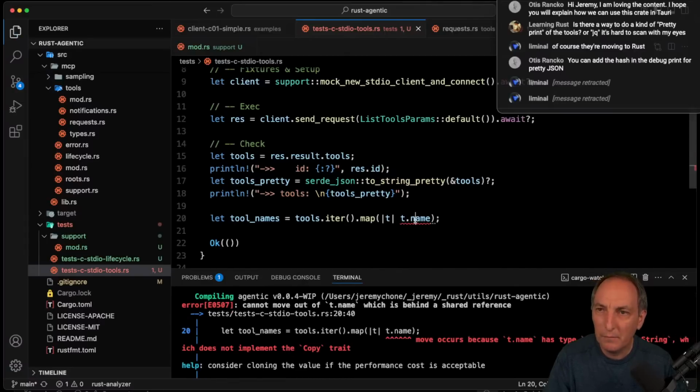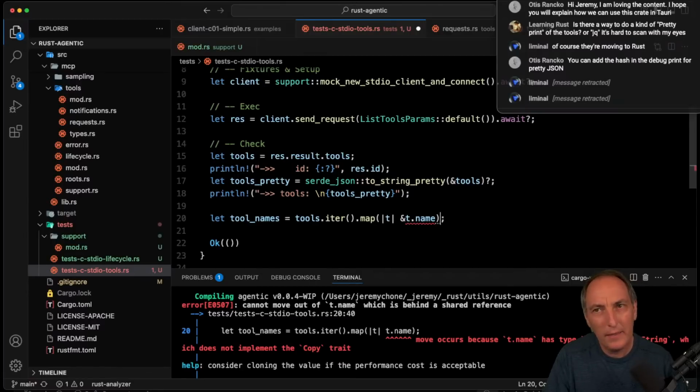Oh, cannot move out because, yes, it cannot move out. The name is a string, so I cannot move it out. So I can do that, and that will be a thing.